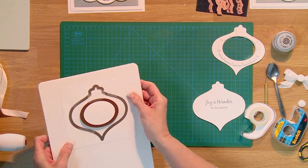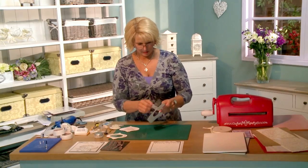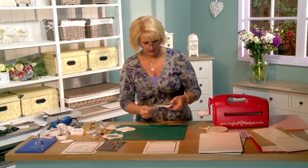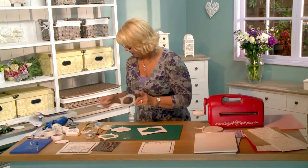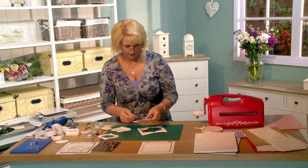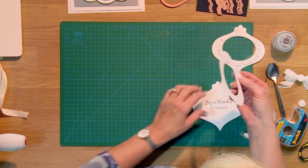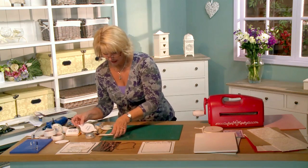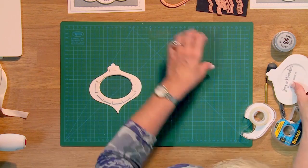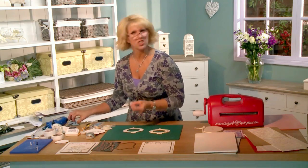Set this aside. There we go. And we've got a gorgeous aperture cut out of our ornament. Take our tape off. I'll show you what we have, and let's get rid of that piece, move it out of the way. So this is going to create the opening for our snow globe. So you can see you'll have the sentiment coming through. We need to build that up. So what I've done ahead of time is I've added on my acetate, and I'll show you just real quickly. What you'll need to do is tape a little piece of acetate. In fact, we'll just go ahead and do that for you.